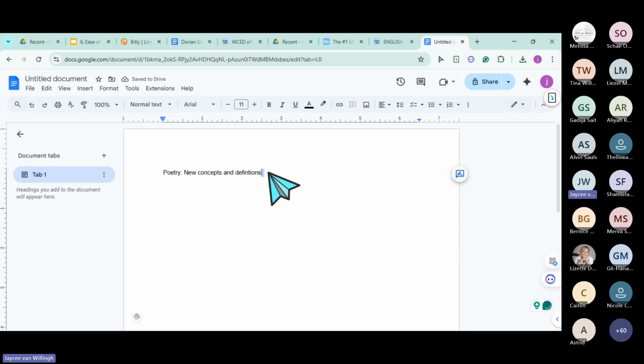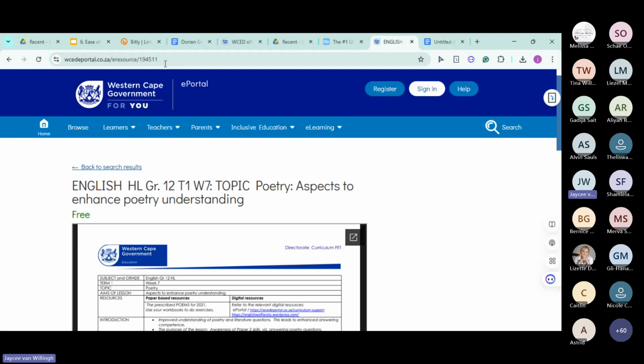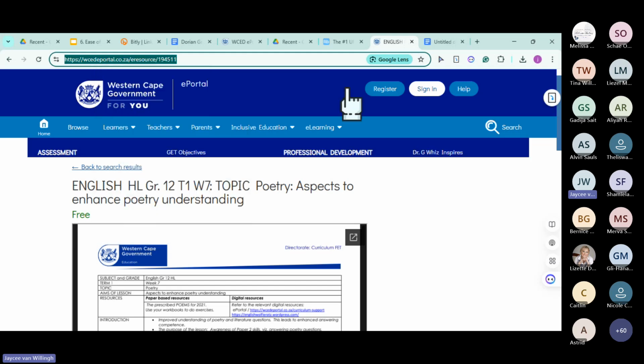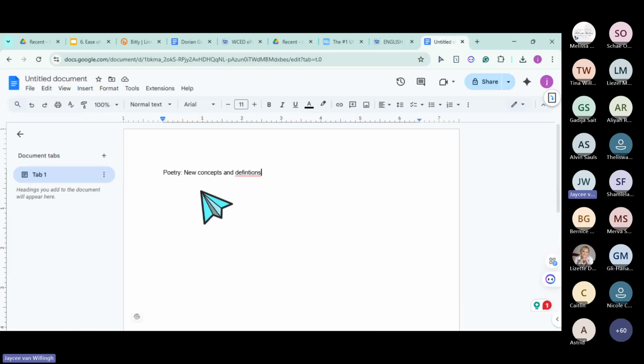Now, how we used to do it is we'll go to the link we want to use, we'll just copy it, and then we would paste the link the same way as it is written right here. Just copy, and then you would usually paste it under the words that you have there. Right, and then that would be the link. That's one way to do it.